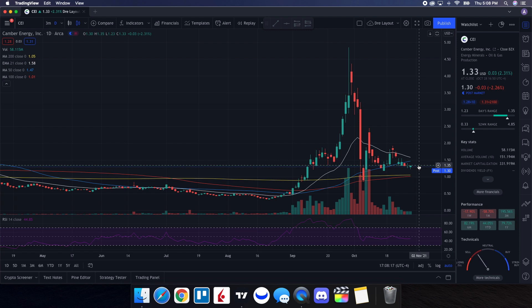This is why it's important that you have a strategy. As far as going into tomorrow, I would love to see Camber come to the 50 day right here at $1.47. But to be more realistic, if there's a lot of momentum coming into the play, I want to see it get to $1.41, because this is where we do have some resistance before we can actually get to the 50 day where we'll see some more resistance. But if we're able to get past $1.50, I'm going to be looking to see how well we can bounce and get through the 21 day EMA at $1.58. But if it decides to continue its consolidation, I have no issues with that — it just makes that pop when we do get it even sweeter.